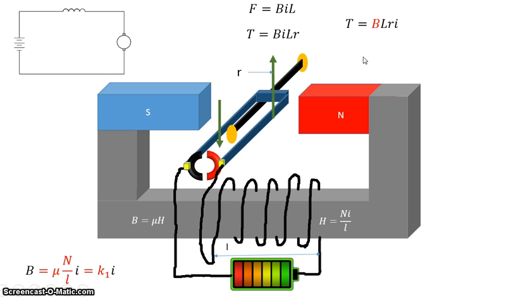Once again, we know for a motor, the B can be substituted in for this constant times i. So making that substitution, I have torque is equal to constant times the current times L times r times i.